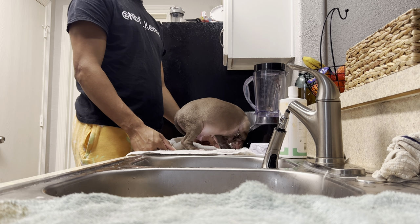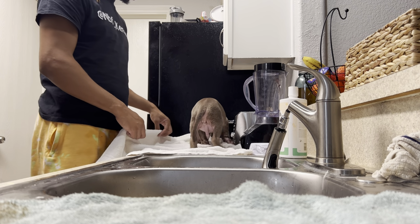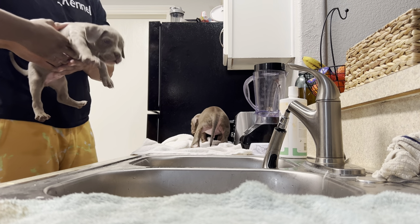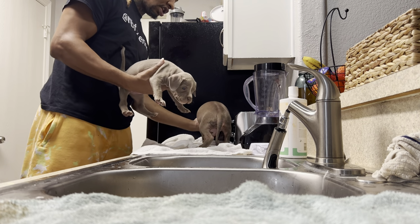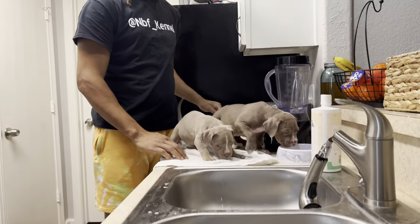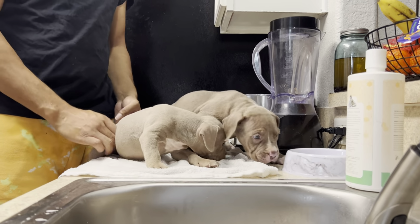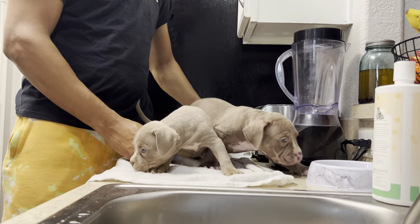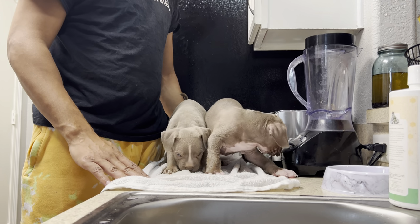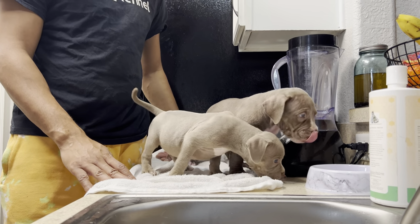You got a girl in there? Yeah. Okay. Bring it to me real quick so I can show them. Five different. Ooh, she's dirty. Look at this, y'all. Look at that. Same litter. Same litter, y'all. Crazy. He is humongous. Look at that.